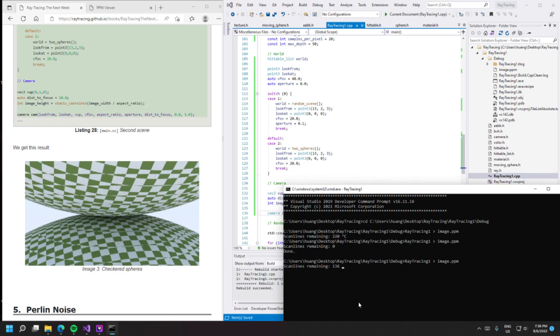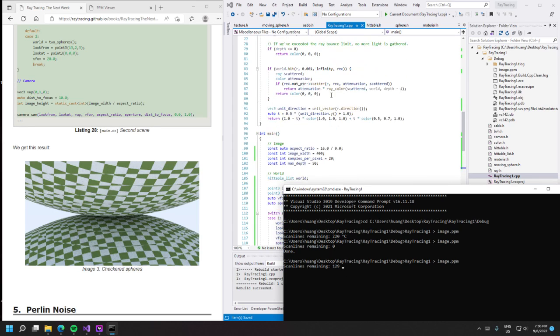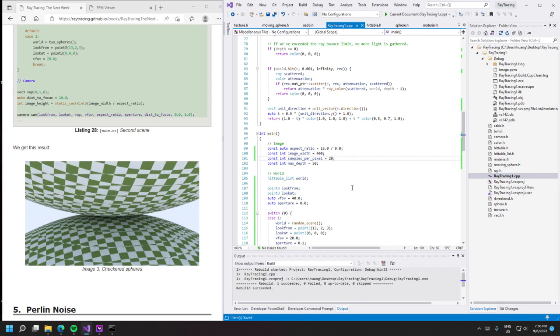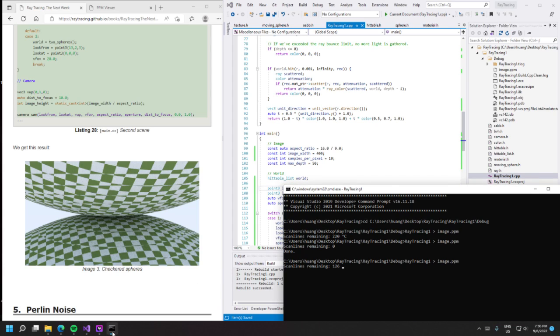I cannot compile now because we're still running this, for some reason. I don't want to abandon this because I still want to see what it looks like now. So let's just wait. Next time I want to do 10 because it's going to take too long, but this time let's keep it at 20. Let's just wait for 2 minutes, and then we can start Elden Ring, so it's not bad.